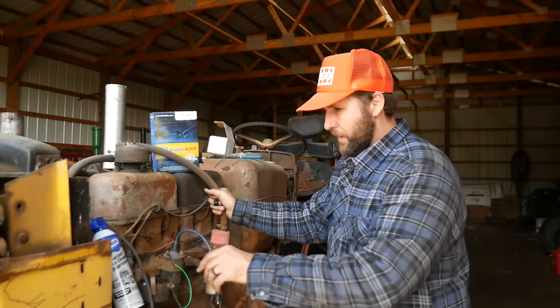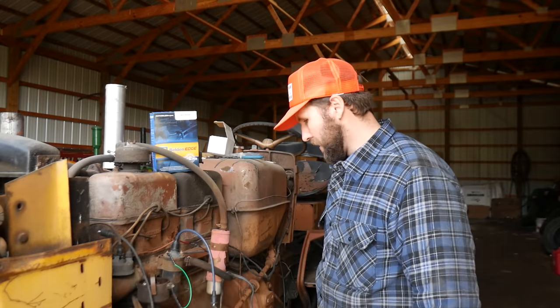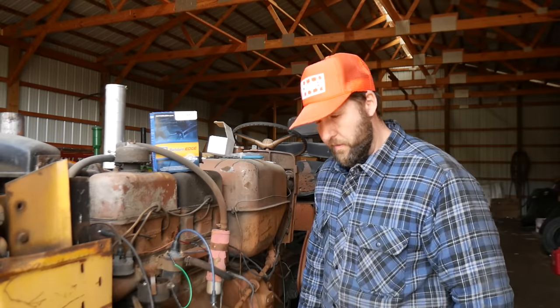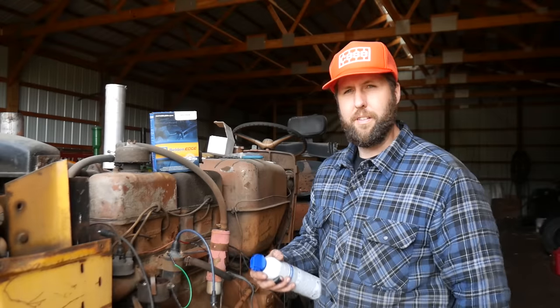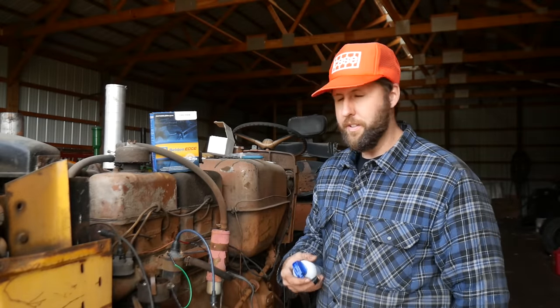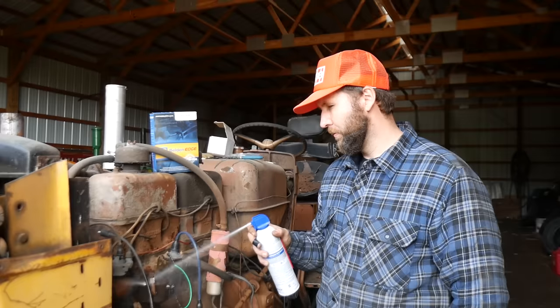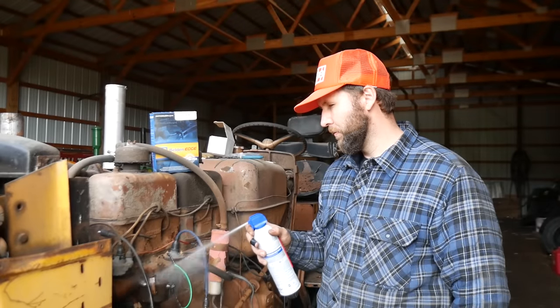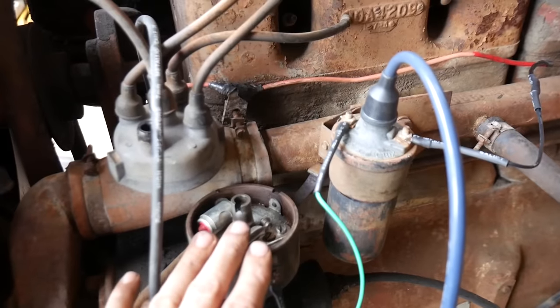I'm gonna spray out the distributor here, and before we replace the points, I'm gonna bring you on in here and kind of show you how this works, just a skosh, and then show you how to set points just enough to get you home if you don't want to do it the correct way, which is a dwell meter and feeler gauge. Some of you fellers might know this, so hit the fridge for a cold snack, I guess.